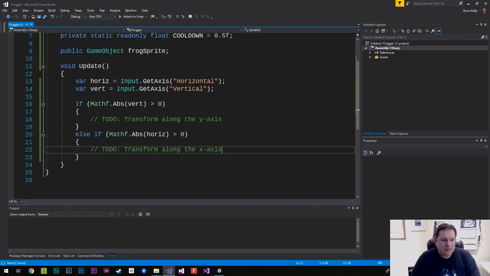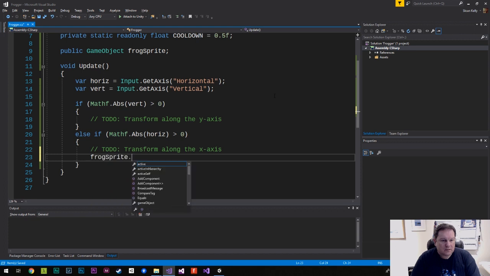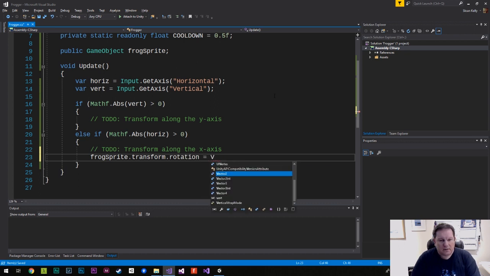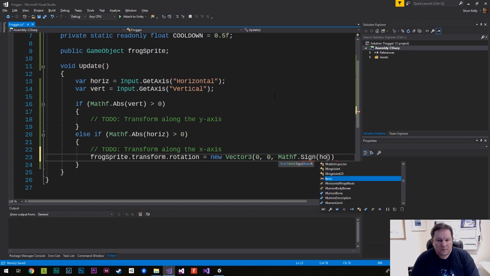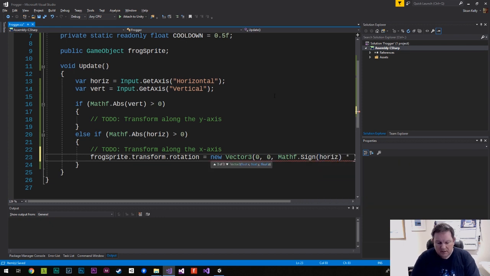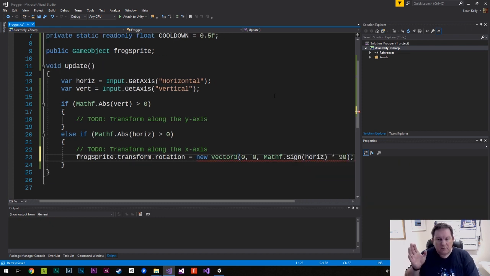So I'm going to say frogSprite.transform.rotation equals new Vector3, and it's going to be 0, 0, and then it's going to be Math.Sin horizontal times 90. So whatever horizontal is, why is it not linking that?